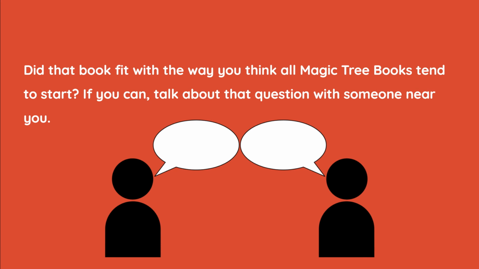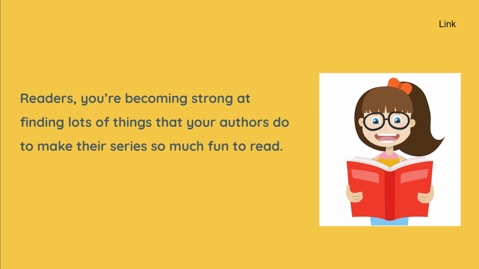So, do you think that second book fit with the way that you thought all Magic Tree House books tend to start? So, if you can, talk to someone near you about that question. Think about the two books. How did they begin? What was similar about them? If we were to take a look at a third book, what do you think it would have in common with the first two? You can pause if you're having a longer discussion.